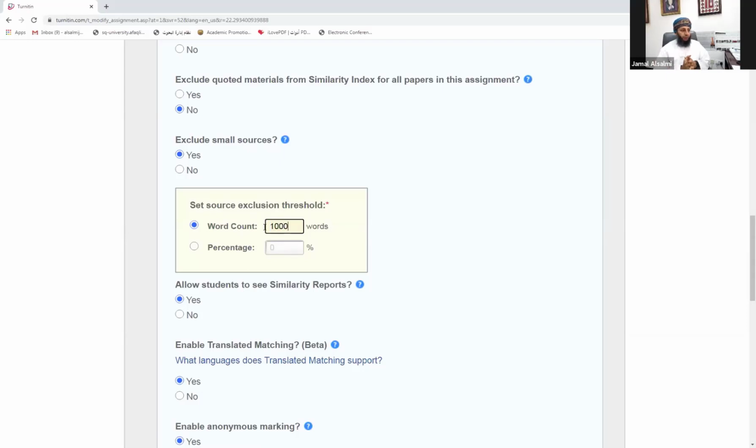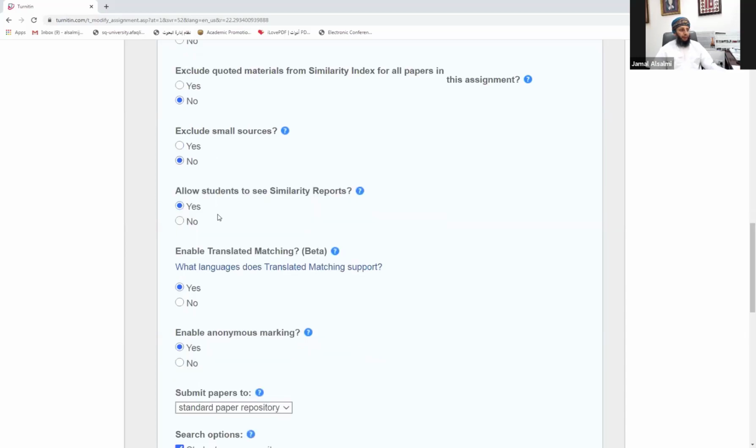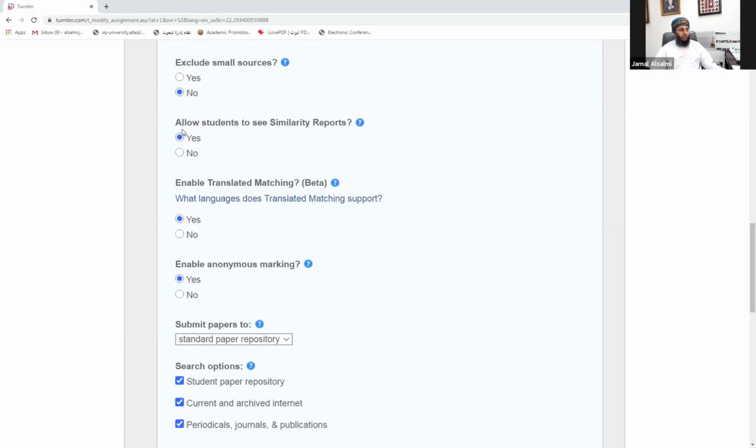So any source that is less than 1,000 words cannot be checked for the similarity report, or also you can select a percentage. Otherwise, I think it's better to keep it no, without excluding these sources. Here also you have this option, allow students to see similarity report. So here you have the option to select yes or no.